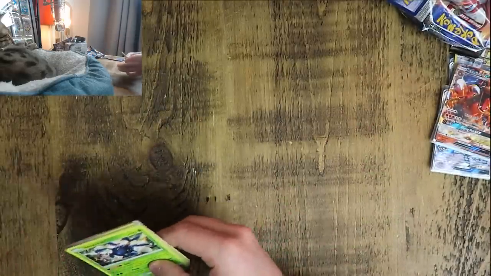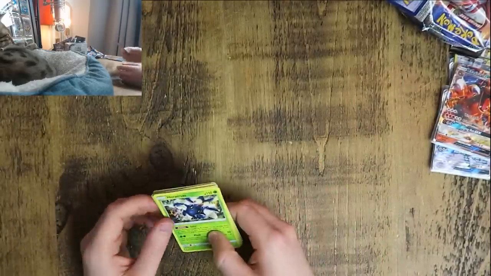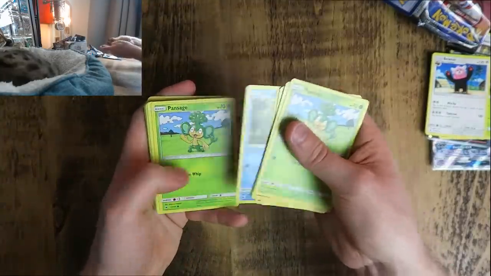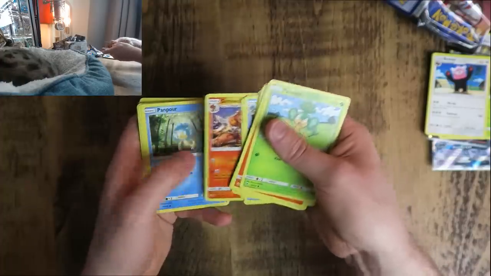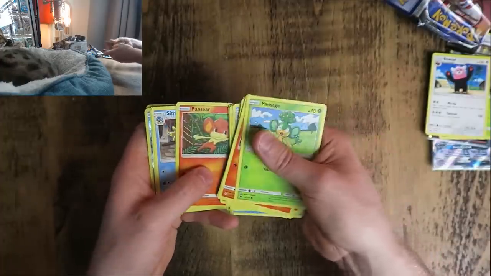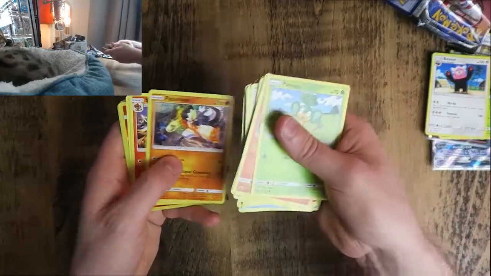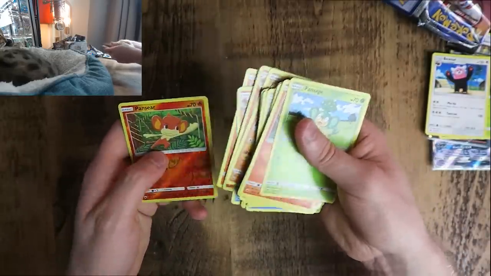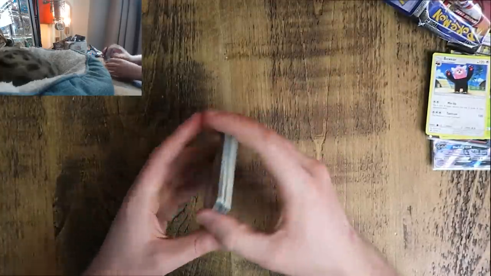I will try and actually put together how many there are, but I actually really want to go through and see how many monkeys we've got. 1, 2, 3, 4, 5, 6, 7, 8, 9, 10, 11, 12, 13, 14, 15, 16, 17, 18, 19, 20, 21, 22, 23, 24, 25, 26, 27, 28 monkeys.